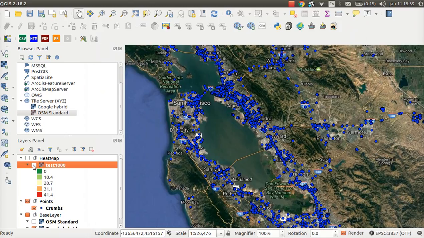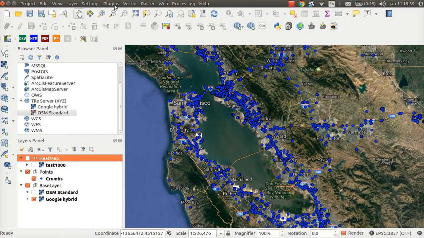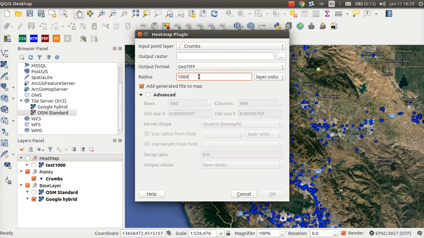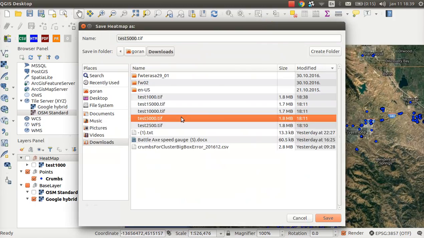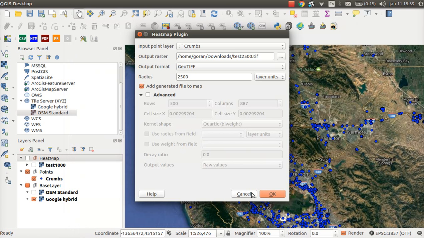So let's get a few more layers, so we would have more options to look at. We will do 2.5, save, and click OK.